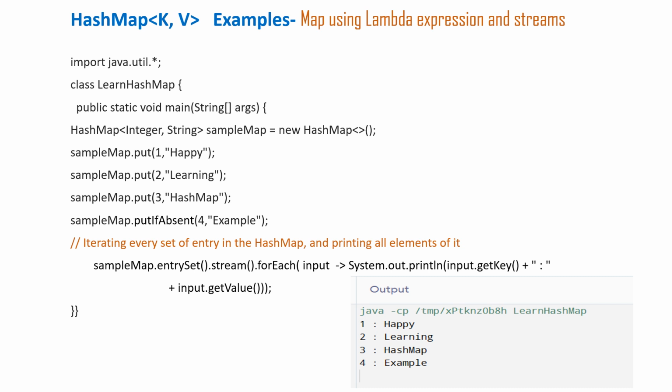Totally, we have seen how to add elements, how to get elements, how to remove one entry, how to clear the whole map, how to iterate, how to get only keys, how to get only values, how to get both, using the for loop, the lambda expression, as well as lambda expression and streams.